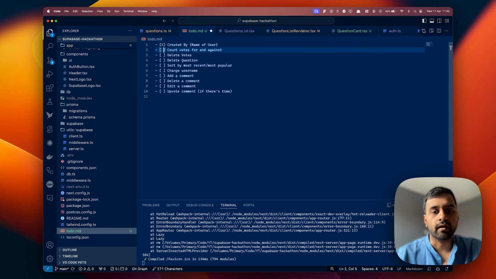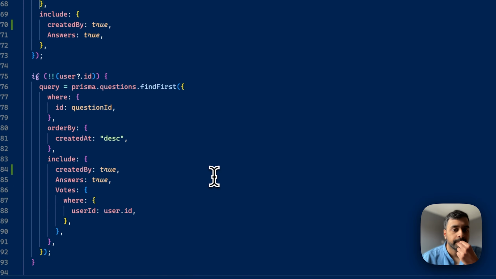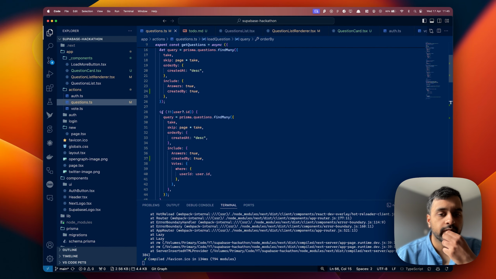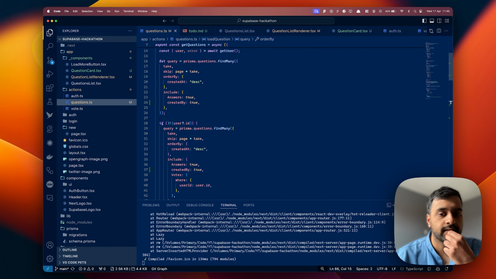Count votes for and against. Okay, so this is going to be an interesting question. So we want each question in here to include a for and against, and how many, basically. Include.